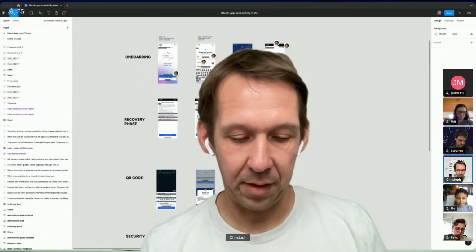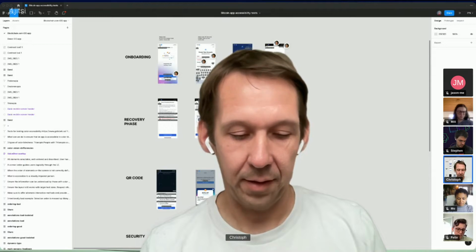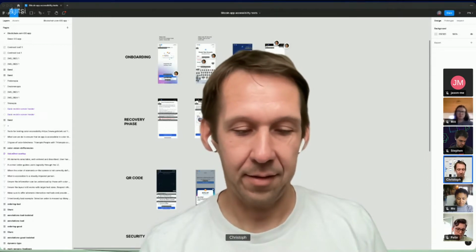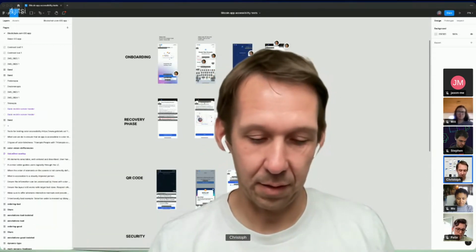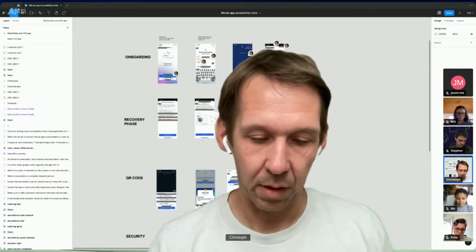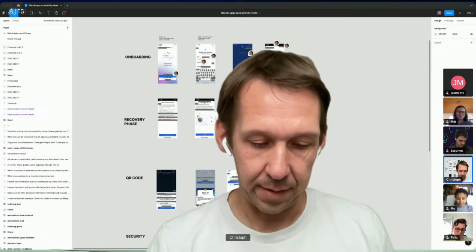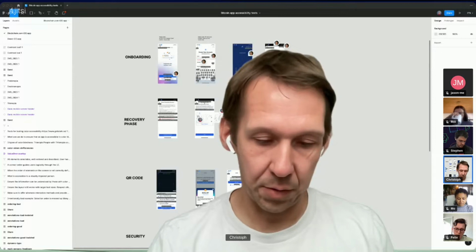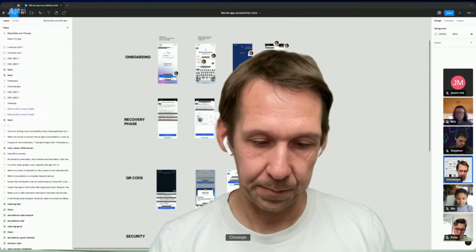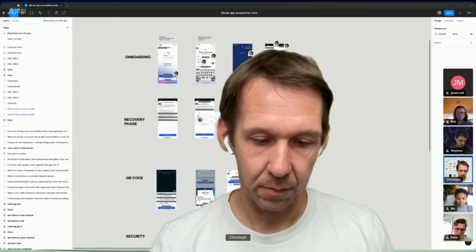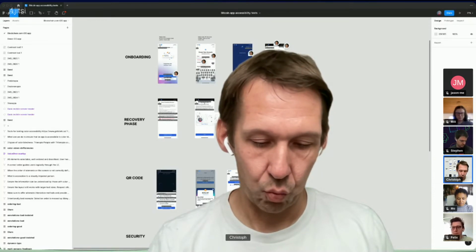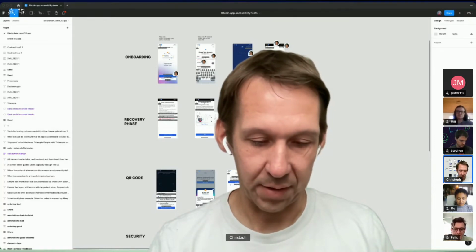I forgot one thing in the settings, and that is enabling those little labels.